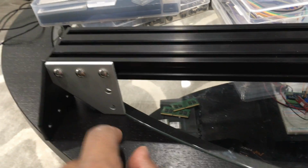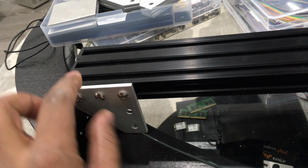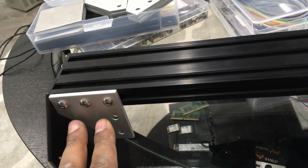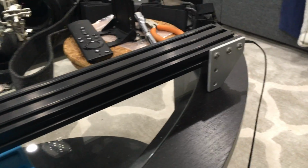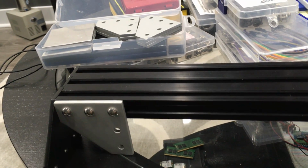So I had to order some 2-hole rectangular plates. I'm just waiting for those to come in so that I can take off these feet and just have the plates there. Probably the plates are in silver, so I can think of it as an accent for style. Once the plates come in, I can take off these angle brackets and just have the plate there. That way it can hold in the belt, and these are going to be the feet.